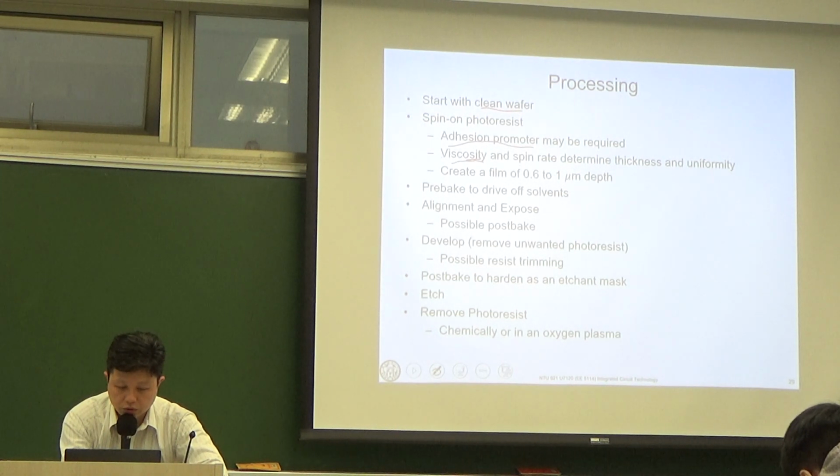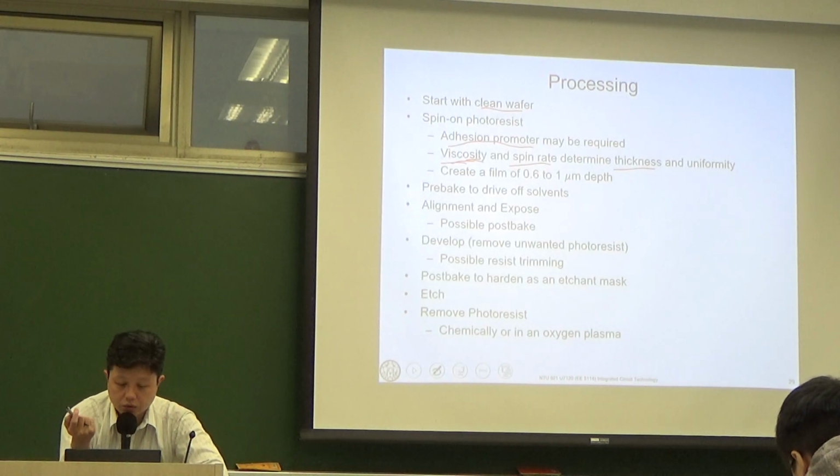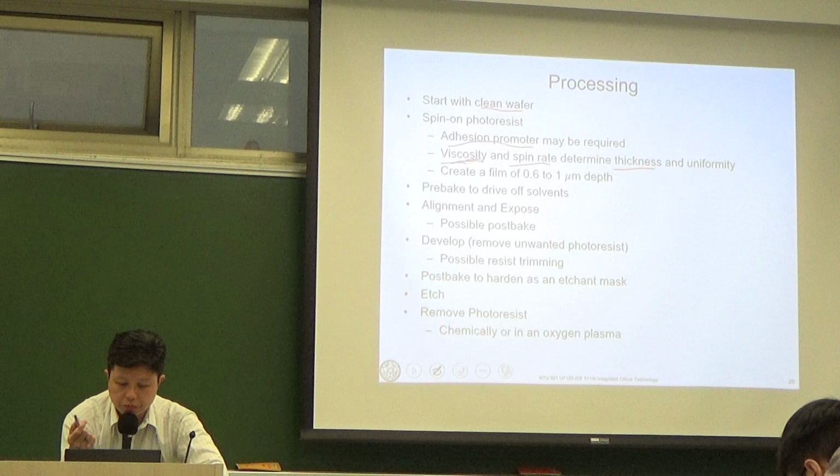And because with certain photoresists, you can change the viscosity by diluting it or adding some solvent. Okay, so we can change the viscosity. And also with the spin coater, you can change the spin rate. Okay, so both of these will help you to determine the final thickness you want. If you have a higher spin rate, then you can get a thinner photoresist on top of your wafers. And also you can spin longer, which maybe gives you higher uniformity.